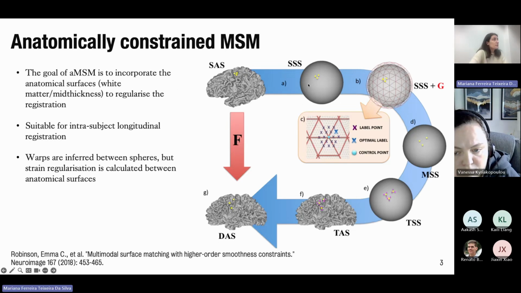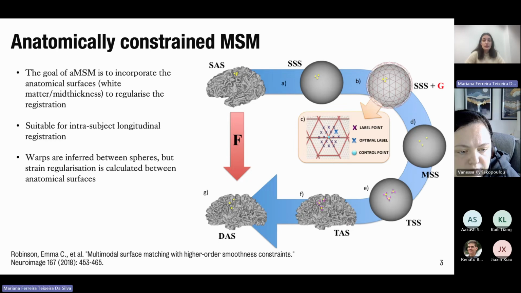The framework of MSM is the same as what Emma described. It's important to note that here the warps are still inferred between the spheres and not on the actual surfaces. So the registration itself, how we deform the points on the spheres driven by the metrics, is done the same way as what Emma described.